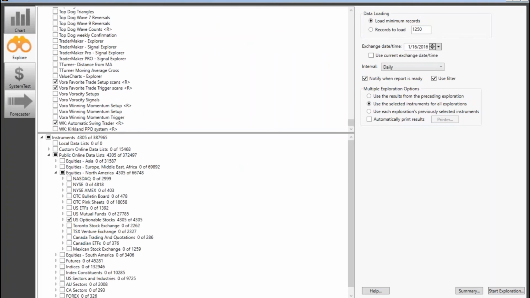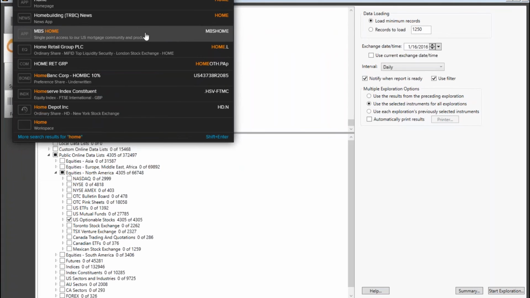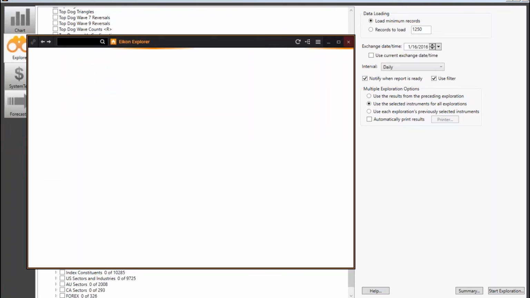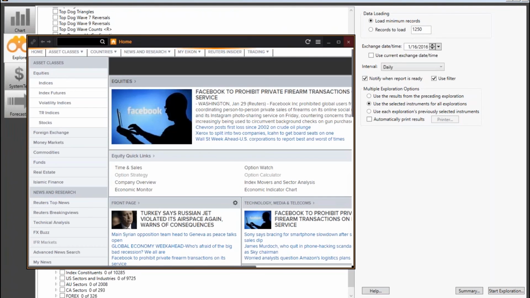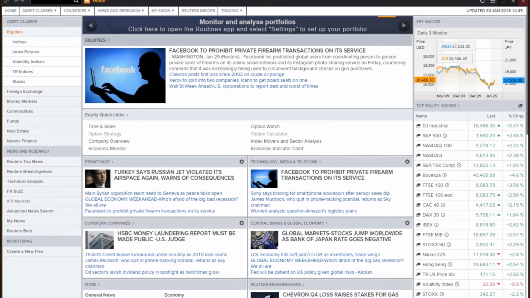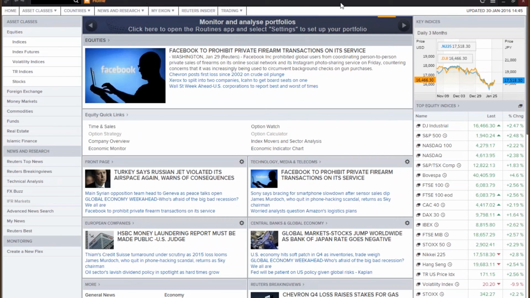So this is Icon. You can have multiple workspaces. You can do all kinds of pretty cool stuff with it. I'm going to show you the home page, which is a pretty good place to start. Let's go ahead and I'll just type in home. It runs as a toolbar up here, and this says Workspace 8, which is what I'm in. You can have a bunch of different workspaces open. Here, you just basically get an idea of some of the stuff that's available. I think it's pretty sexy.